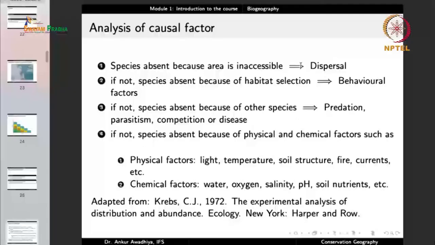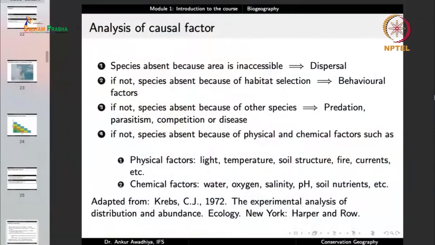But those species are found in South America but not in India, because those species have not yet moved to India. If we were able to bring them to India through natural dispersion or through artificial dispersion, if we just take some of those animals and put them in a ship, bring them to India, then they will be able to survive and thrive in India. So dispersal can be one reason why the range of a particular species is limited.